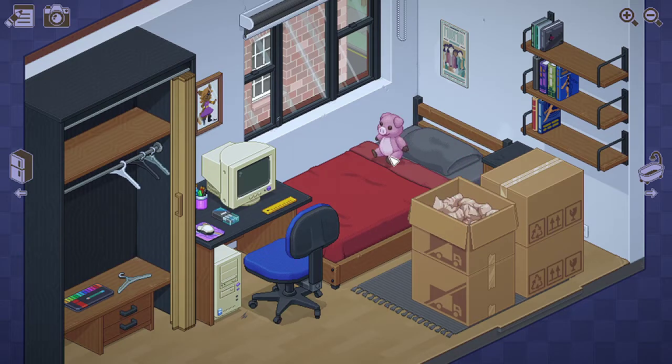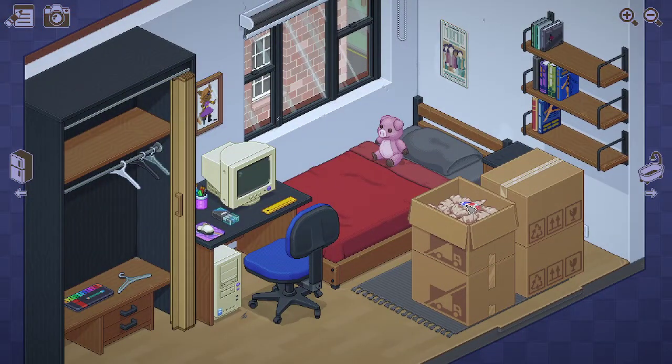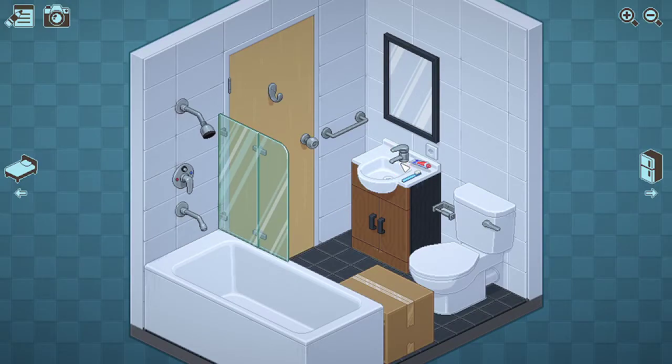Okay, so we've got our friends. Or at least one of them. Toothbrush. I don't have a bathroom. I thought I had a bathroom. Yeah. There. Oh, and toothpaste. I guess the thing couldn't fit in the room.